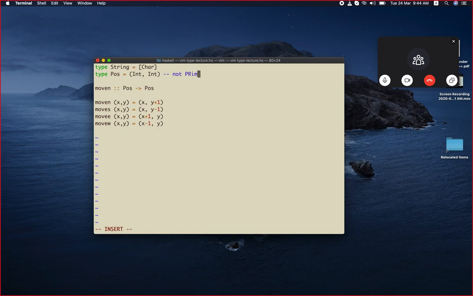Not primitive types, but algebraic types.